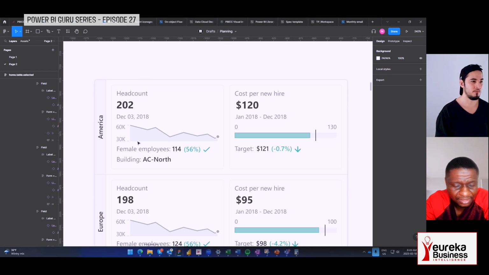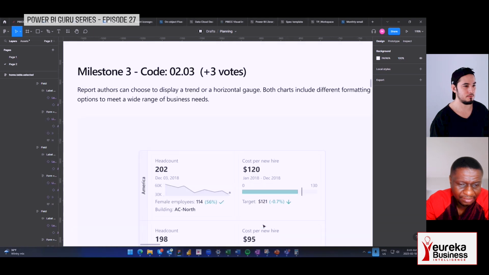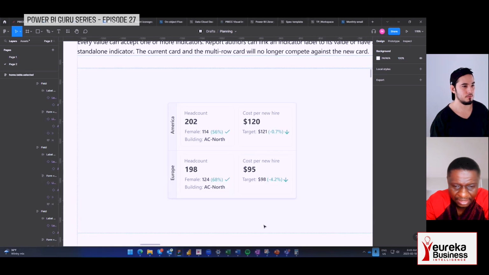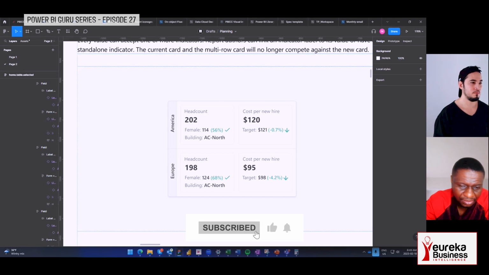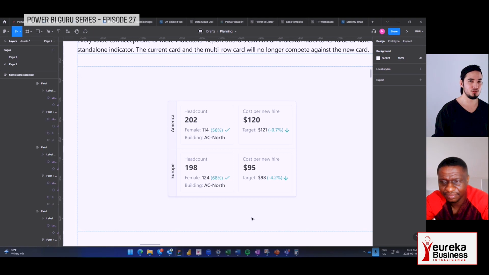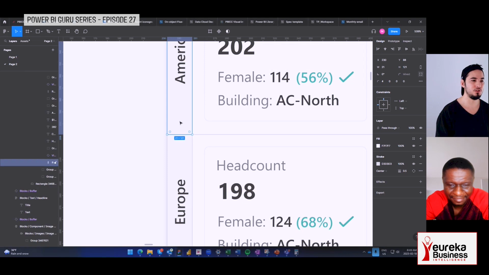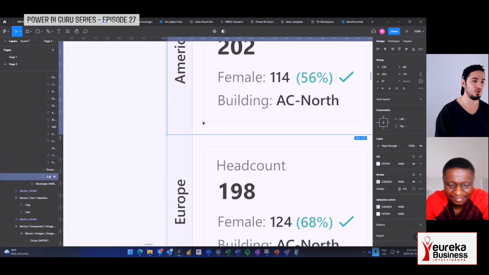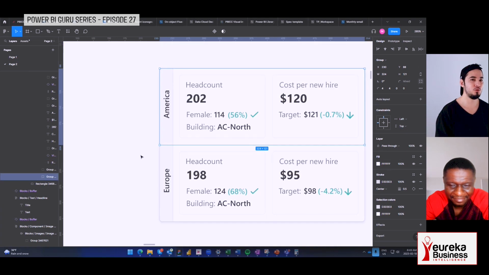Wow, these are beautiful. I mean, the look and feel of it even looks different, with where the title is, where the multiple columns are, the Europe and the America, and I'm sure you'll be giving us the opportunity to format those areas and choose the colors. Yeah, my principle is, if you see it, you should be able to adjust it. So if you see color here, you should adjust it. If you see a border around this card, you should adjust the color. Everything you see, you should be able to manipulate.